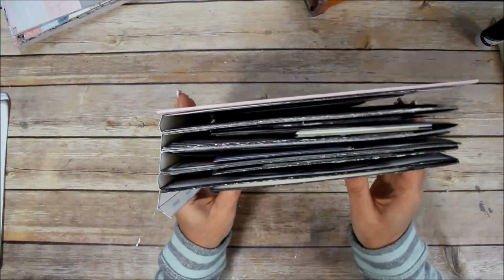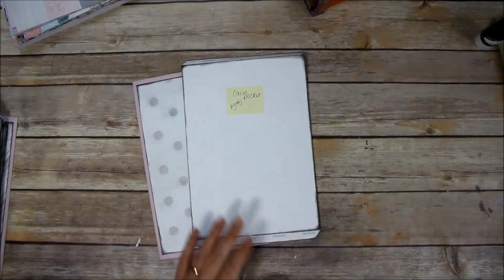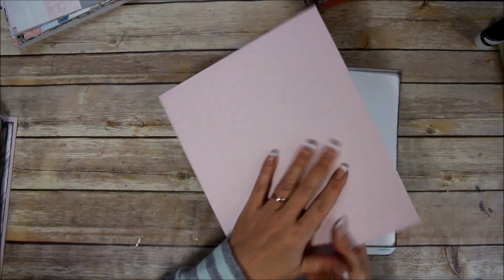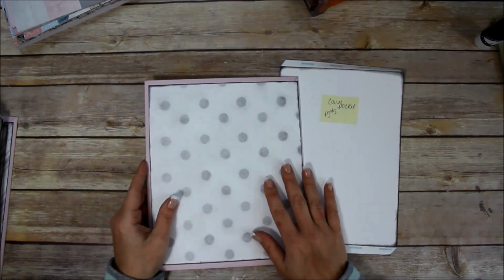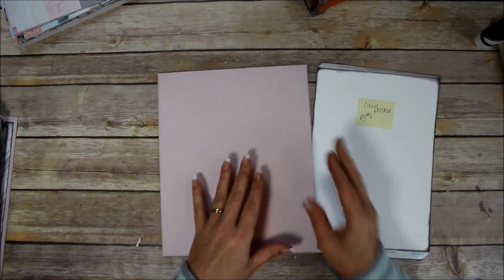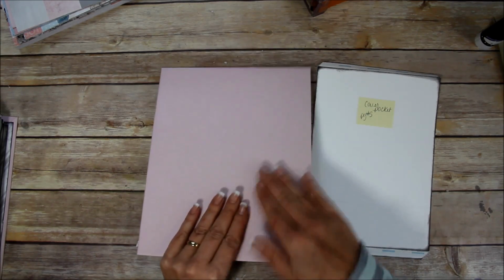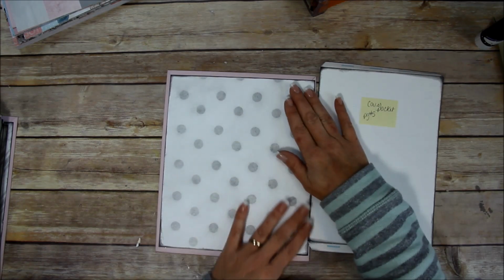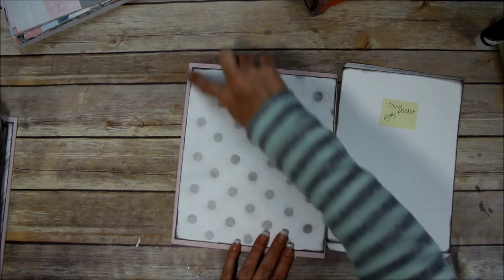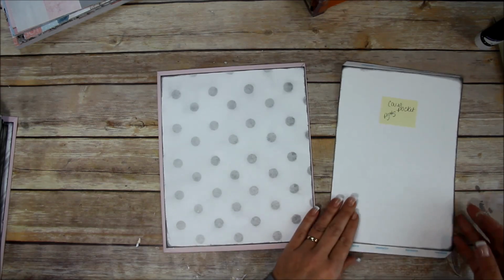Okay, now I'm going to show you how to attach the cover. So let me gather that together and I'll be back. Okay, so I've already got my cover cut out and pre-covered. I just took my template and laid it on some chipboard, traced it out, cut it out, and then I wrapped the edges with the solid cardstock. And then I added a mat on the inside. I made sure that it looked better on this side because I'm going to be putting a pocket right here, so it's not going to matter if it's a little off or not.